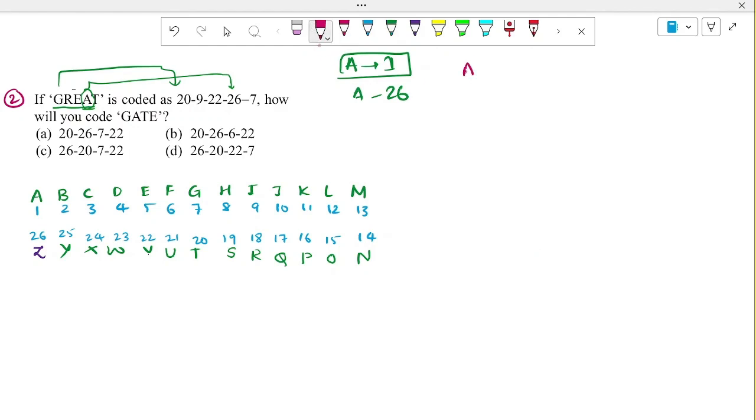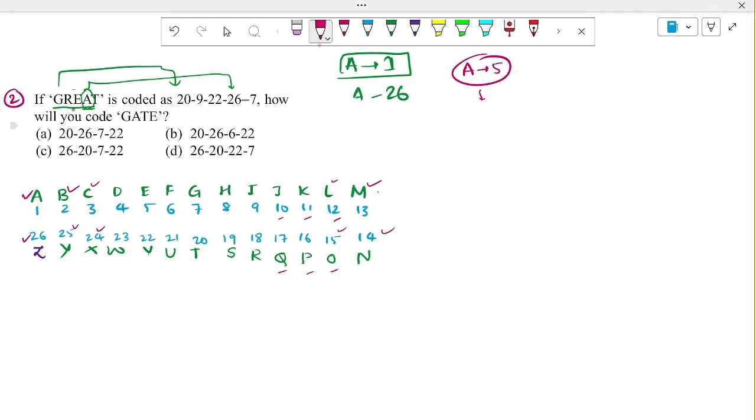And sometimes you will have A as 5. Such questions also you will find in subsequent questions. Now if you look at this, it is in the reverse order. The reason why I have written this A, B, C, D is, now you will come to know: A is 26, B is 25, C is 24. In this way, it can be converted into reverse also. M is 14, L is 15, and O is 12, P is 11, Q is 10. In this way, it can be analyzed. That's why the structure of ABCD is like this here.